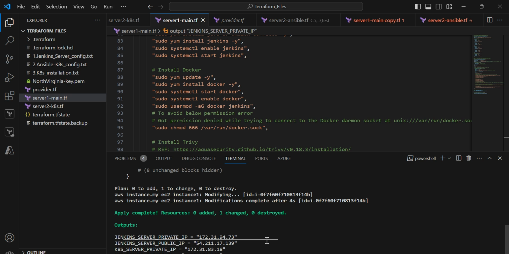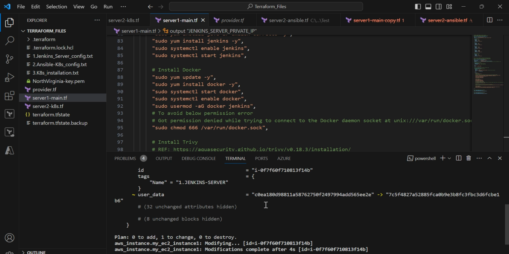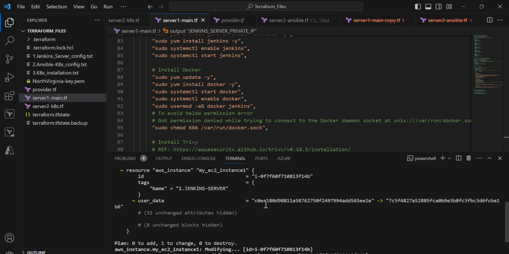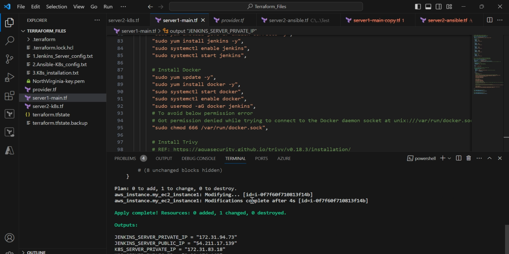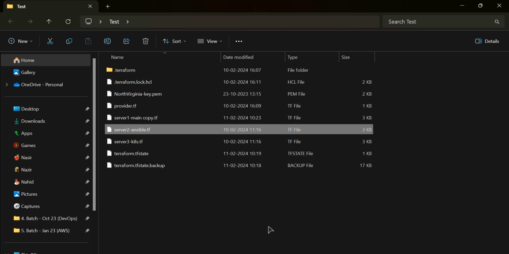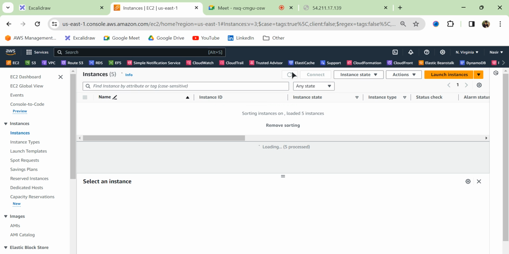So that user data will get removed and user data has been changed. Let's see. Now let's hit refresh.